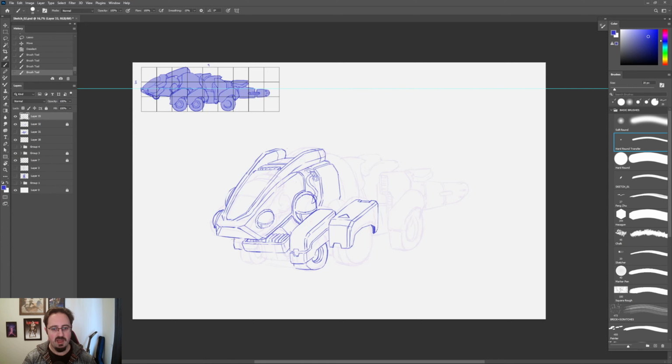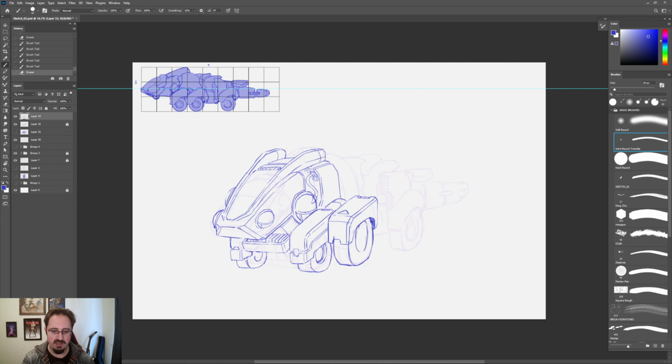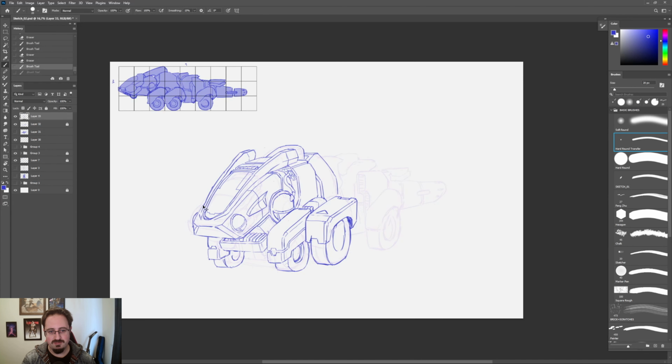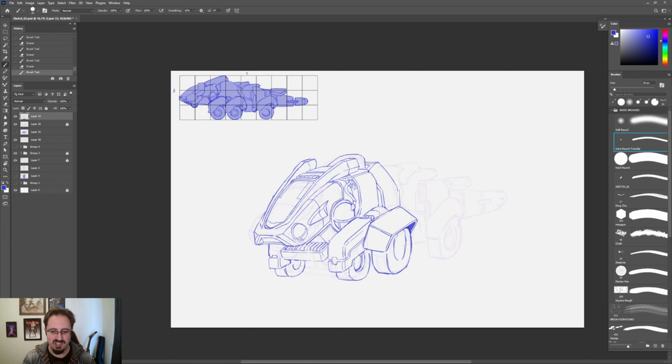For example, I really like the ridges on some of the lizards' heads. And for me, that's something I really want to get in on the, let's call it, the head part of this vehicle: the cockpit, the place where the driver will be, moving this thing around. Now, I don't want to go too far. You'll notice that I didn't make the world's longest tail. The main reason for that is because when you start to do this kind of stuff, you do start to lean into the cheese territory.